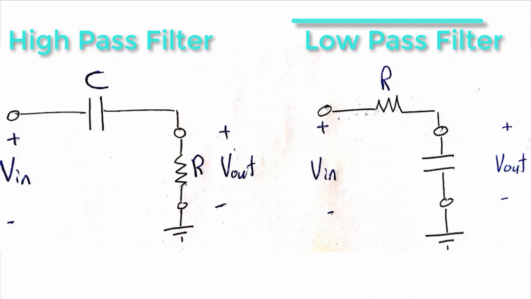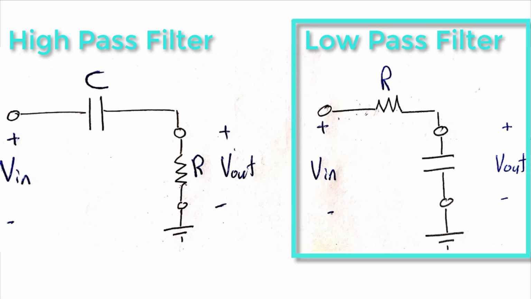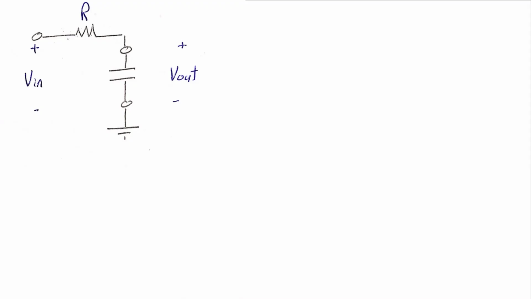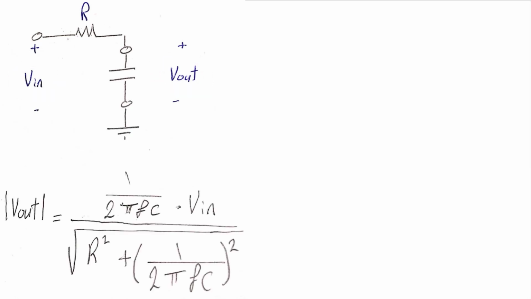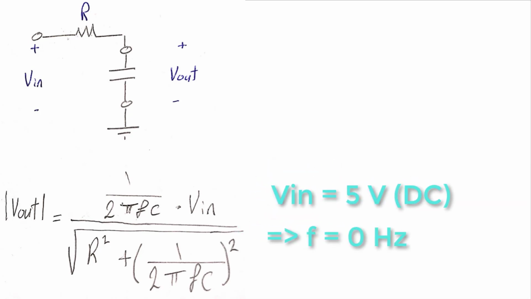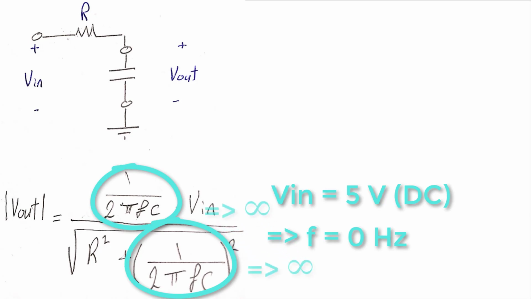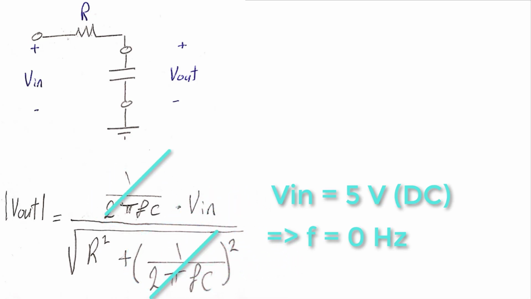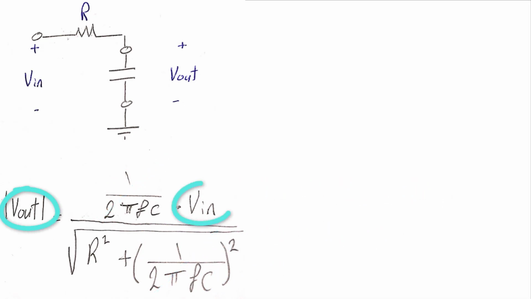Alright, so now it's time to move on to low-pass filters, which will be a piece of cake for us, because we have covered all we need. Like we have done previously, we need to find the relationship between the input voltage and the output voltage using the voltage division formula. After that, we determine the filter behavior at low frequencies and high frequencies to be able to draw its frequency response. Let's start by applying DC voltage at the input, which has zero frequency, and applying the output voltage amplitude formula. These two parameters will go to infinity, and large numbers will cancel out, so we can see that the output voltage amplitude is equal to the input voltage amplitude.